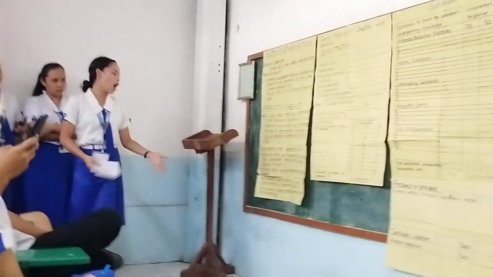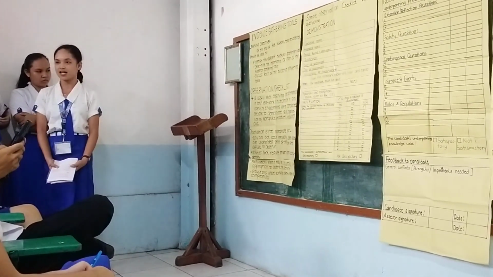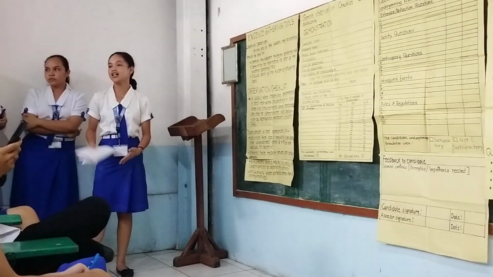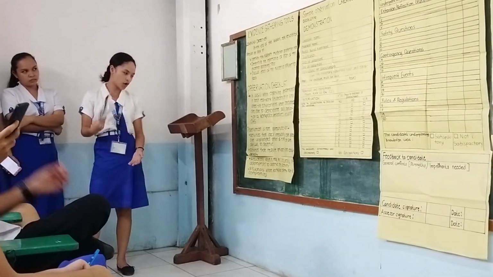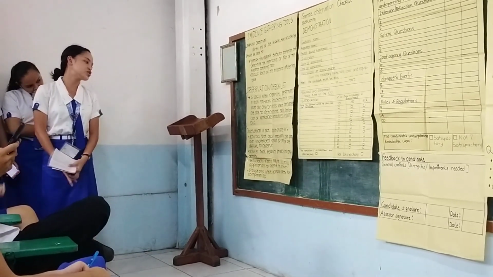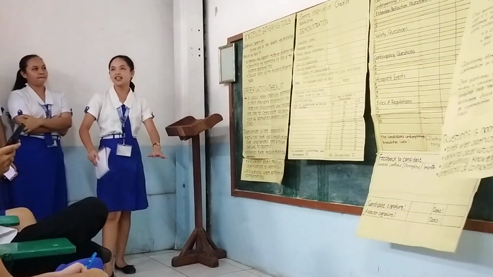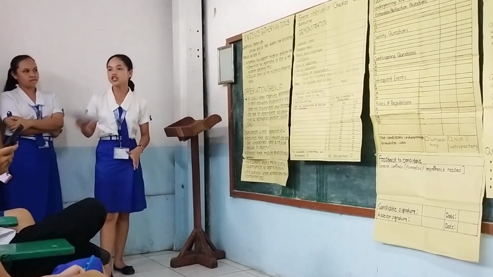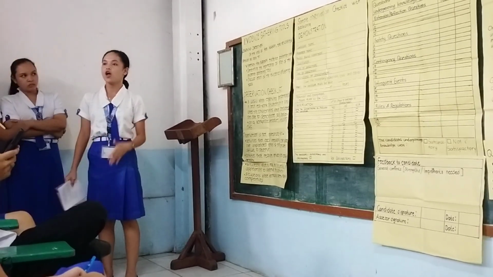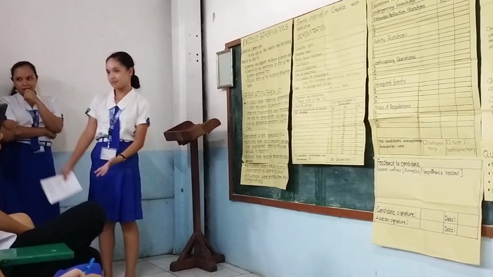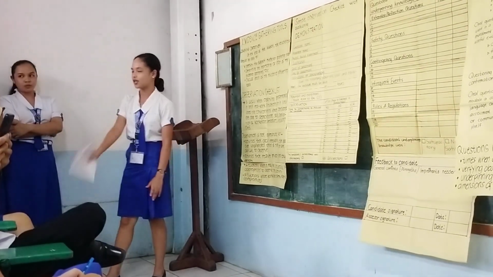And then, the third, situations where it may be culturally inappropriate to observe the activity. So, understandably, it is not possible because it may violate their culture. And then lastly, situations where workplace safety may be compromised. So, understandably, it is not appropriate to do the observation if it will compromise safety when making the assessment within the workplace. So that's all for my report, and let's proceed to the next report.